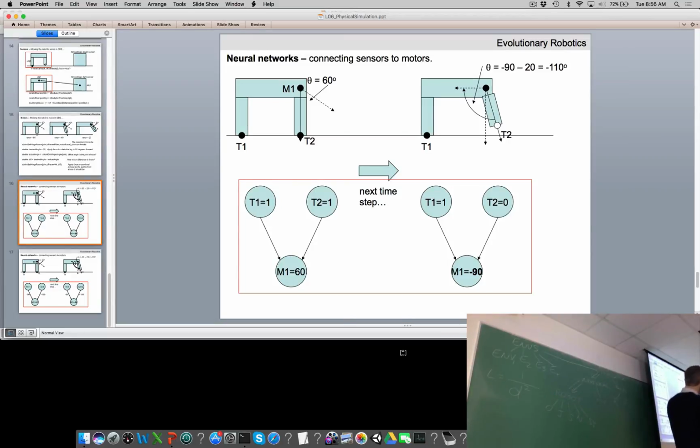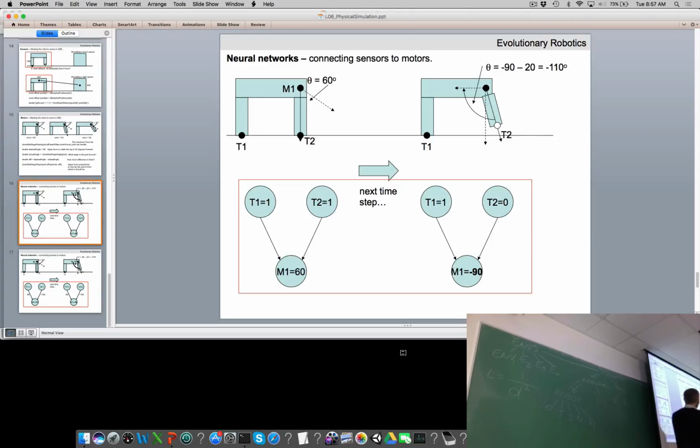So I've shown you how we simulate sensors in ODE. I've shown you how we simulate motors, motorized joints in ODE. What about simulating a neural network? So we've got, again, our example here where we've got two touch sensors in the back and the front leg of the robot. And let's imagine that we create two sensor neurons, T1 and T2, and one motor neuron, M1 here. And let's assume at the beginning of this particular simulation, both legs are in contact with the ground. So they both fire. And in this cartoon example here, imagine we have two synapses that connect the two sensor neurons to the motor neuron, and it produces an output of 60.